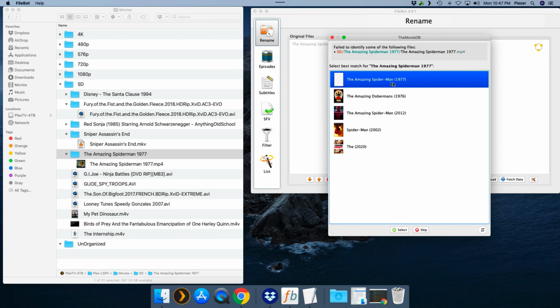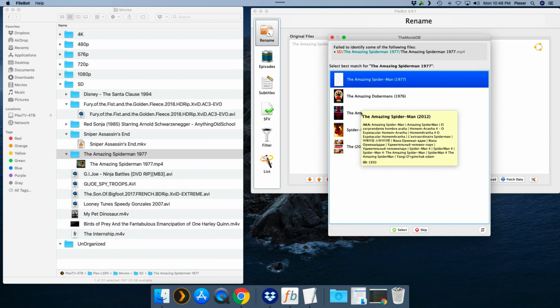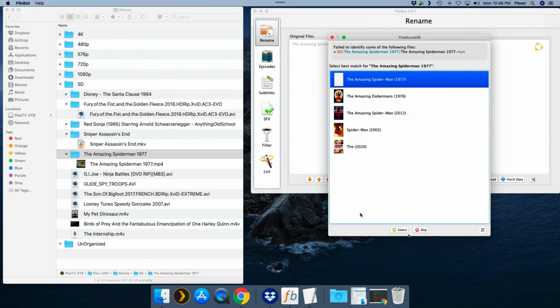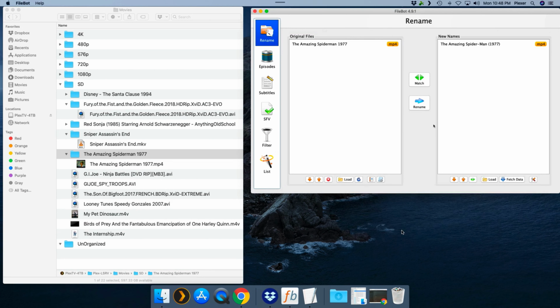oh, look at that. It did find it. 1977 Spider-Man, but it's hyphenated, Spider hyphen man. Oh, that's pretty cool. So yes, that's the one. As you can see, when you highlight it, it doesn't really show information, it shows an ID. But with these other ones, you select it and it shows you all this additional information. So it's really old. Let's hit select. It's going to switch it over here. So this parenthesis over here is going to move over to the left. And then it's going to show the parenthesis here in the far left. There you go, parenthesis right there.